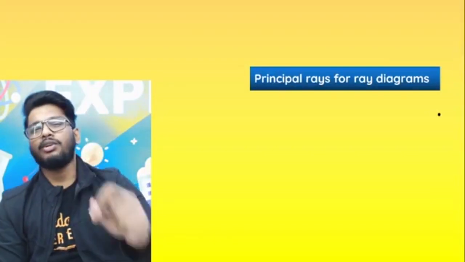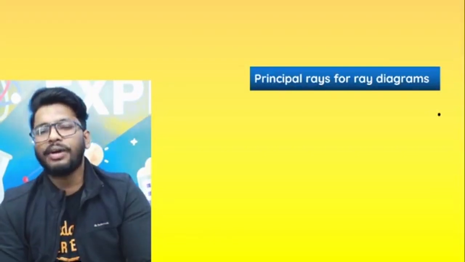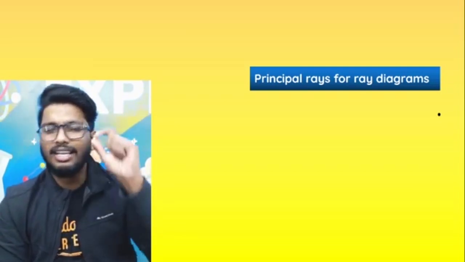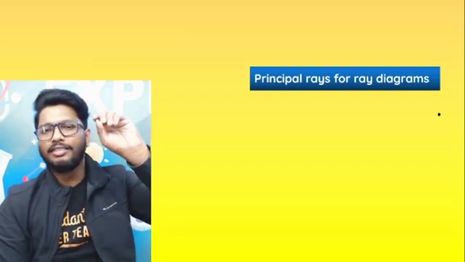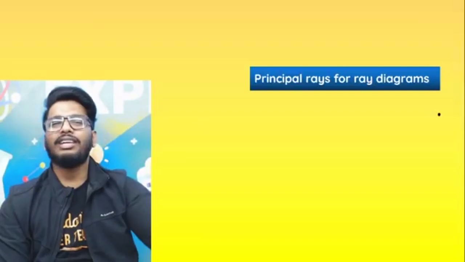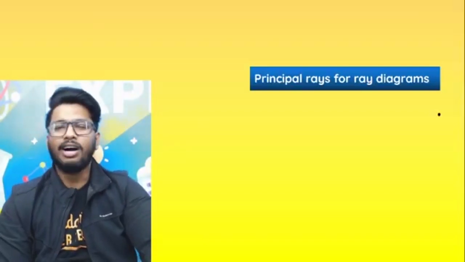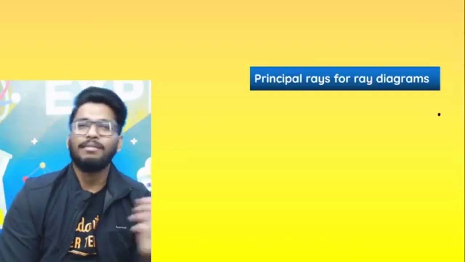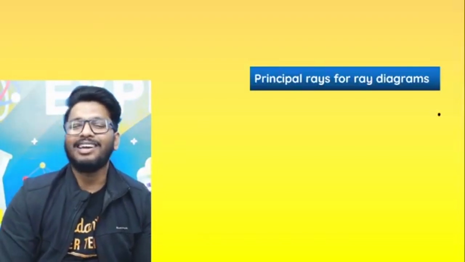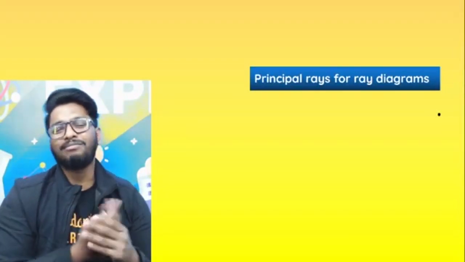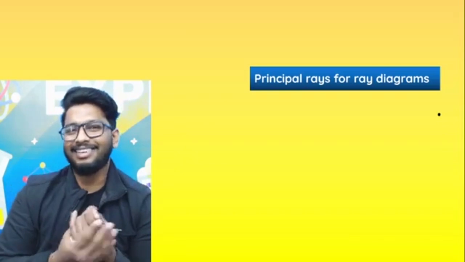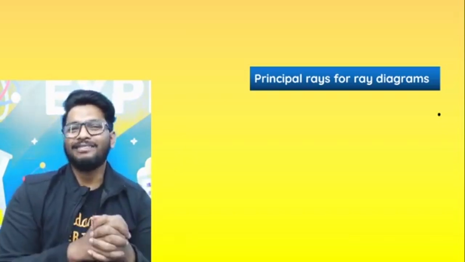Now, what I'm going to talk about is super duper important. If you are still confused about ray diagrams, this one thing is definitely going to save you a lot of marks and a lot of beatings also. Because if you end up getting fewer marks, your parents will be waiting there with a bamboo stick, because they also liked playing cricket when they were kids.